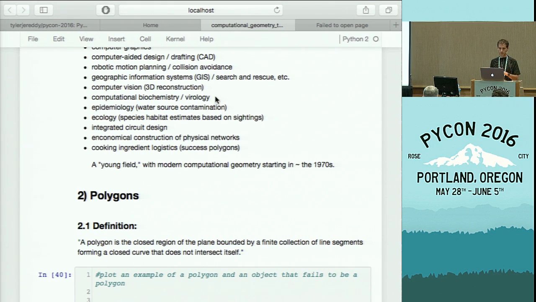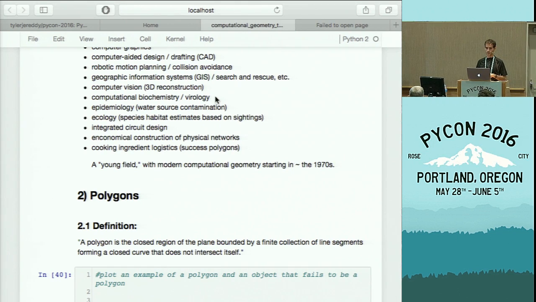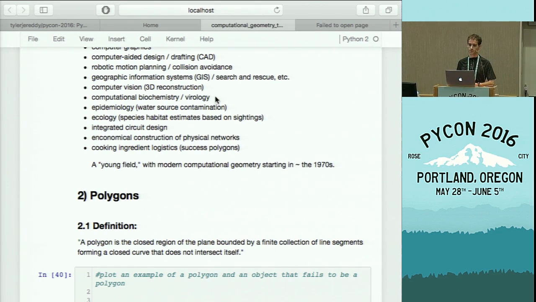My own field of research, so computational biochemistry and virology. Viruses are roughly spherical objects. Planets are often also roughly spherical objects, so parsing their properties, for example, if you wanted to calculate the surface area of the methane lakes on Titan, you could use this sort of thing. So very big things like planets and also very small things like viruses, as long as they have similar shapes, like spheres, there are certain algorithms that can be used to parse out the properties of those objects.